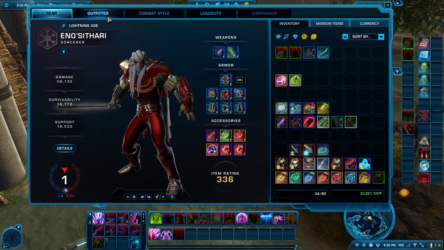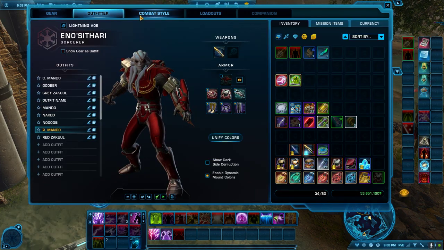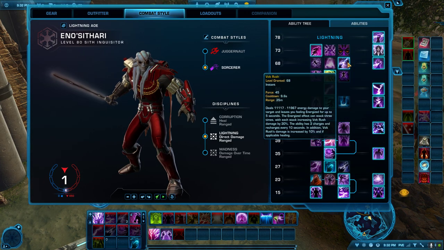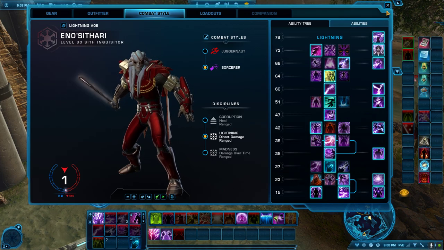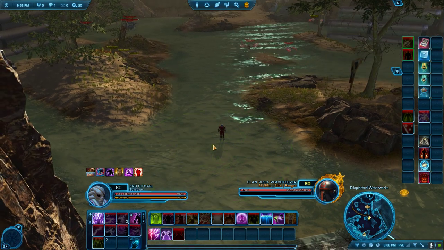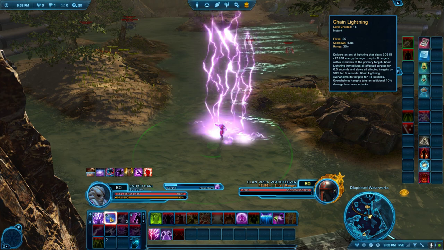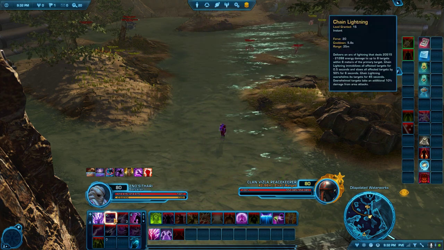Okay, so let's talk about the tree. Real quick on the tree, it doesn't matter what you pick, but for this first one, you will need to have Volt Rush, and you will need to have Suppressive Current, the rest, whatever. Let's talk about what it does. What you're trying to do for this entire rotation is get this proc here called Lightning Storm, and it will make Chain Lightning glow.